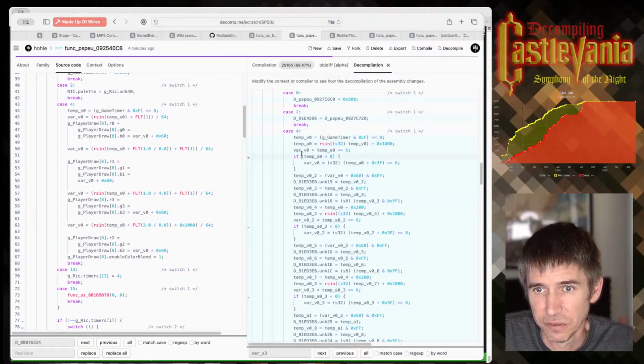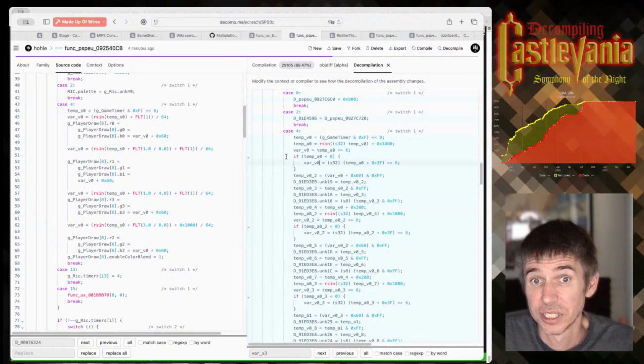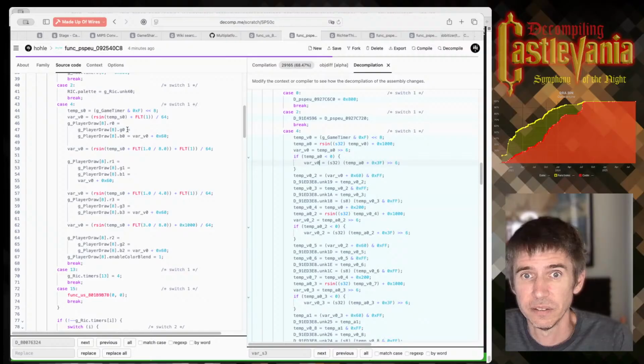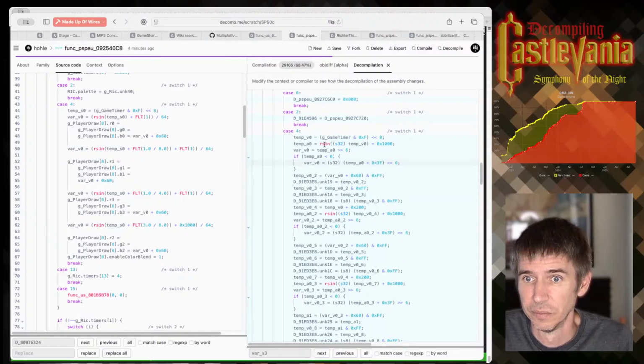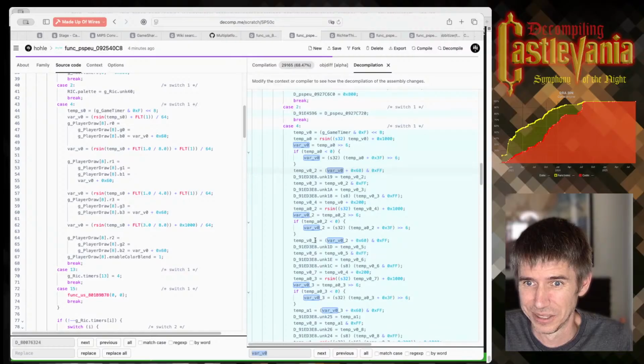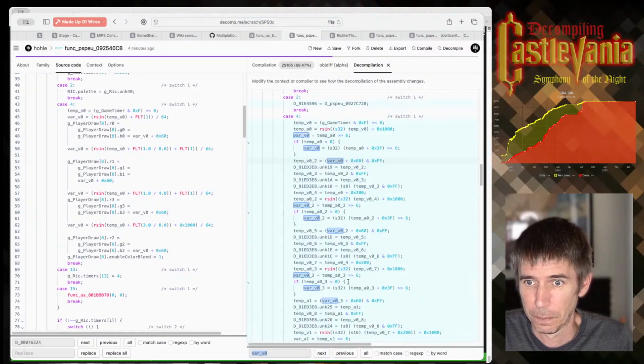So if during this computation there's no S register involved before this assignment, it's most likely just done inline. So even this game timer, we might end up seeing that come back. No, yeah, so this var v0, that is... No, I need to look down here. Sorry, I need to look down a little further.